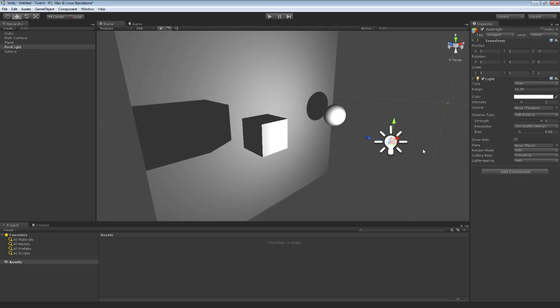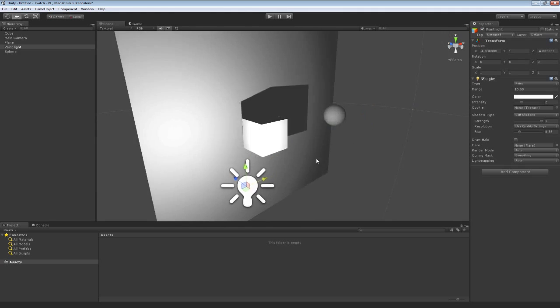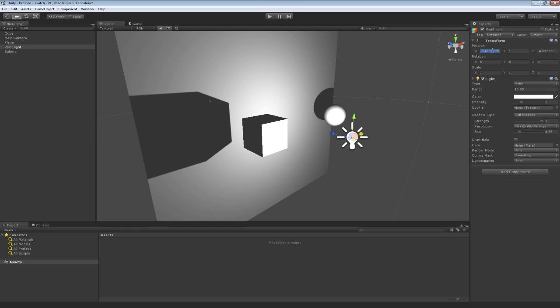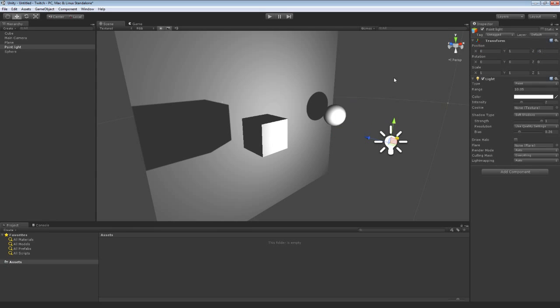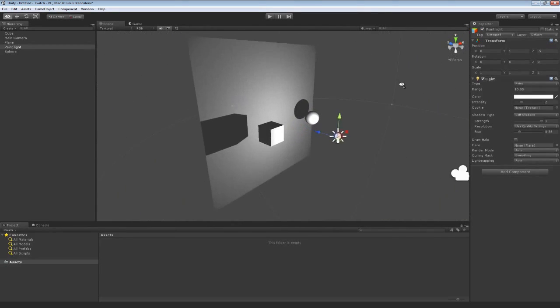Okay. So that's our light, or that's our point light, if you will, which again, I can show you, you can move it in and out, you can see it affects the shadows, right? So it's real-time calculated. If I run the game, you can see the light is calculated, shadows are sent to the left and the right, because the point light is kind of in between them. Okay, so let me reset this. Just resetting the position there. Okay, so that's our point light, and we can kind of see the effect the point light has.